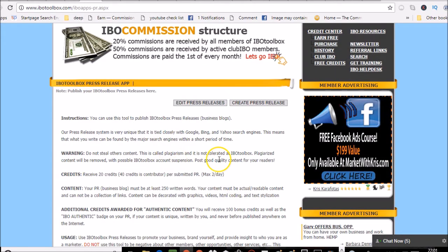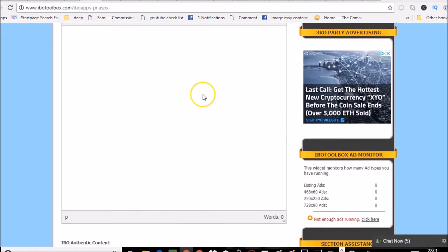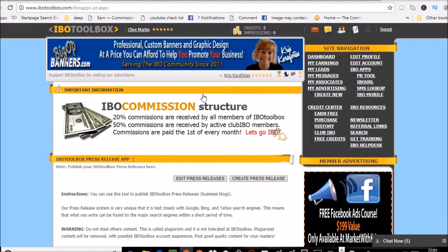I do advise you to interact with people, be social. Social's about two people interacting. I wouldn't advise you to start sending spammy messages to people, yeah? Don't be the doctor that tries to prescribe medicine to patients that you don't even know. Yeah, it's really off-putting. Don't do that. Okay, you want to be actually interacting with people, be a real human being, create real relationships. Okay, give value where you can. I'm a big believer that whatever value you've got, if you can use that to help other people, to lift other people up, then you're going to raise your own game at the same time as well.